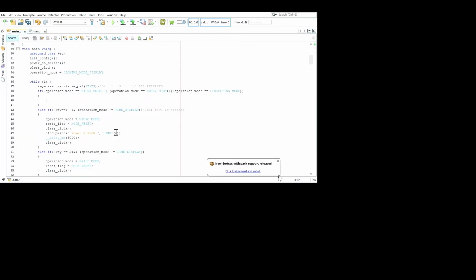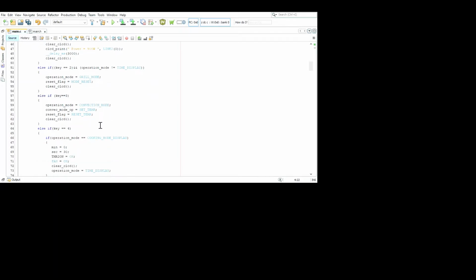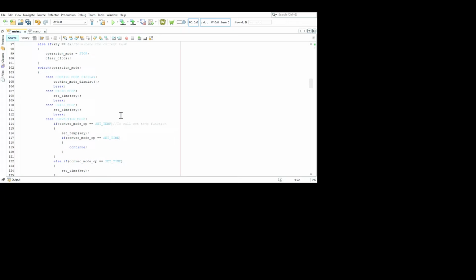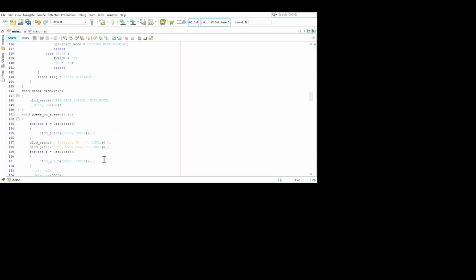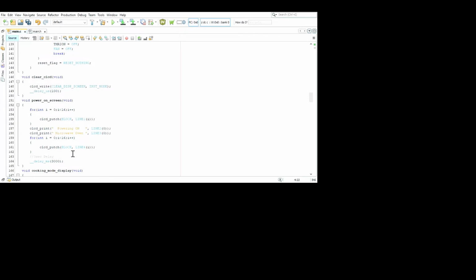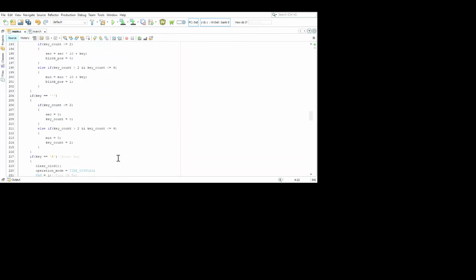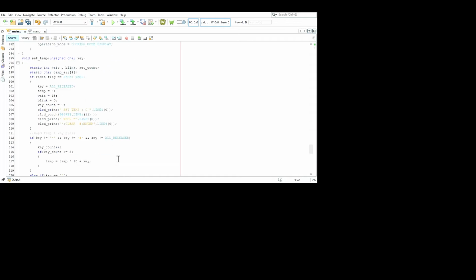We are using a while loop where we are specifying different conditions. We are specifying key 1: if we press key 1, what all functions are required. Then if we press 2, what all should be done by the program. So in this we are mentioning all types of modes. We are using a switch case to determine all the cooking modes. And at the end we are calling all the functions. We are declaring all the functions that are required. These are all the functions that we'll be needing during this project, and we are mentioning them in our code.